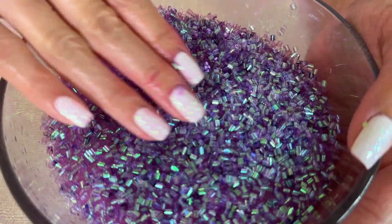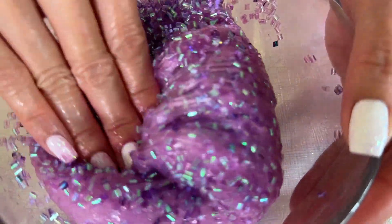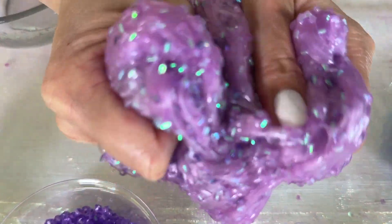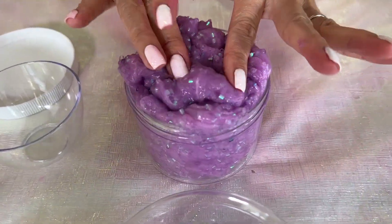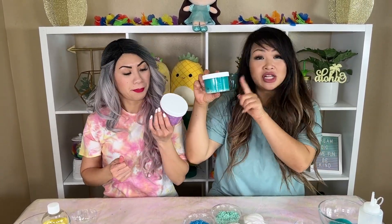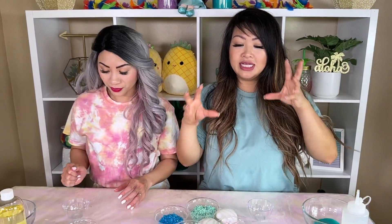I got Binsu beads — lots of them! They make really nice crunchy sounds. It smells really good, it really does. Now I'm just going to jar mine also, just like this. Alright, we're going to let it sit for a few days because it's going to take a few days to clear up since it is inflated. We're going to put it on top and wait for a few days for it to clear up.